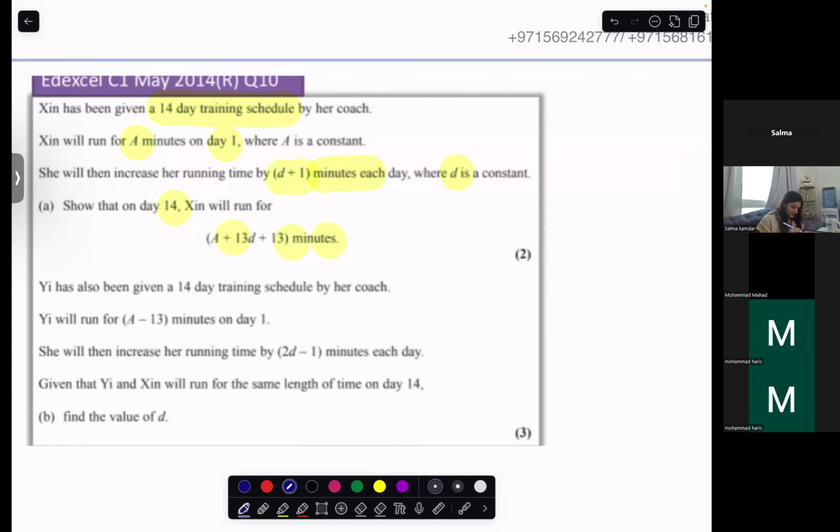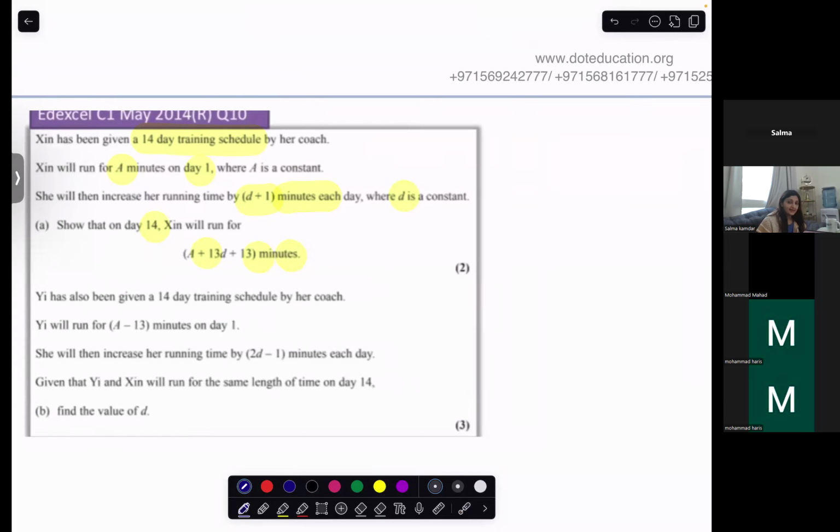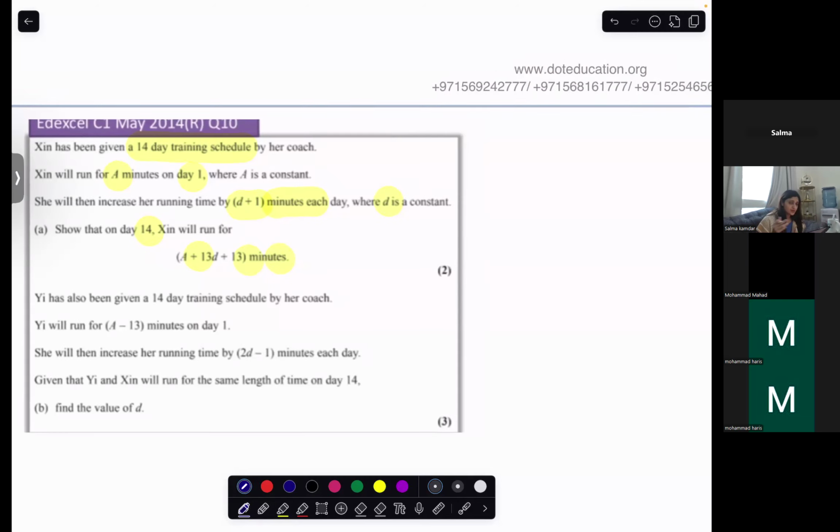Because this chapter is arithmetic sequence, it comes to my mind that I have to find A and D. But in your exam, you will not know which chapter it is from. So now we need to sort it out. Any idea how you will do it? Since they need it for the last day, we can just simply use A plus n minus 1 D. How would you figure out whether this is arithmetic or geometric?